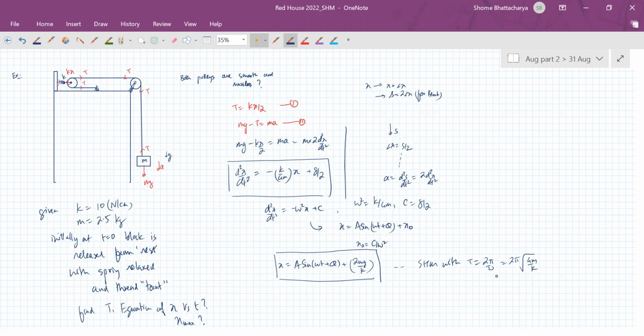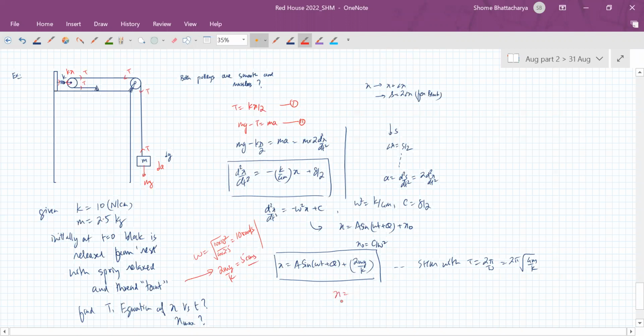Okay, so now let's understand how we will calculate the amplitude and the phase constant. From these values, you can see that omega is the square root of k divided by 4m, so it's 10 radians per second. And that term 2mg by k becomes 5 centimeters. Okay, so we have this.